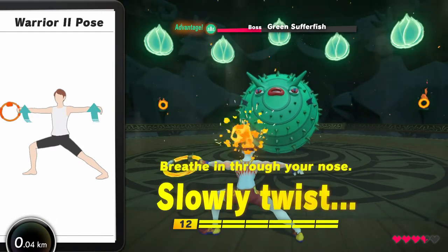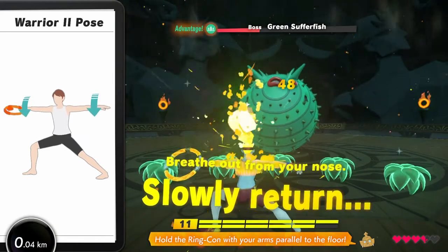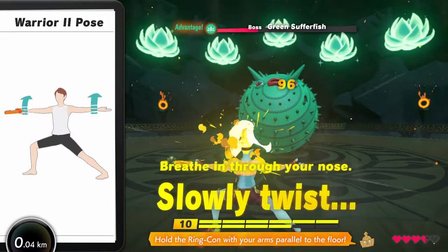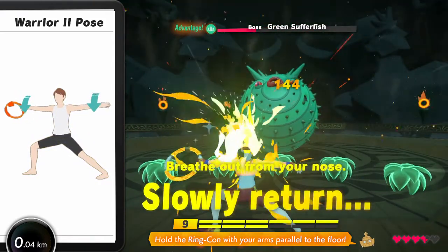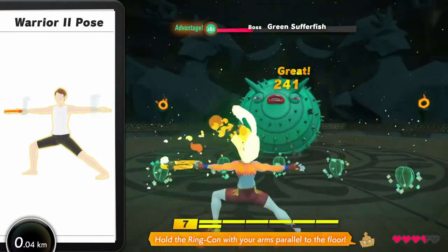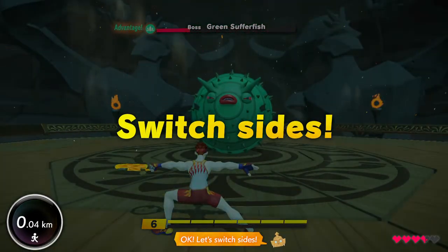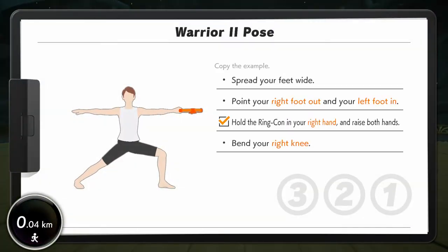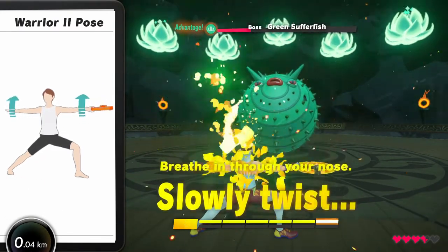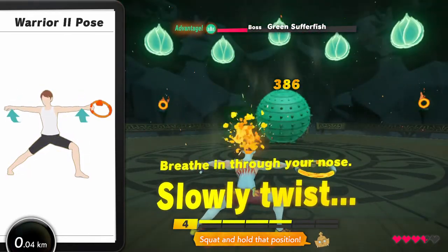Twist slowly. Slowly return to the starting position. Hold the Ring-Con with your arms parallel to the floor. Okay, let's switch sides. Don't forget to switch legs. Twist slowly. Slowly return to the starting position. Squat and hold that position.